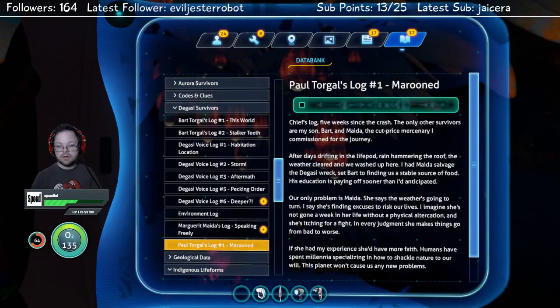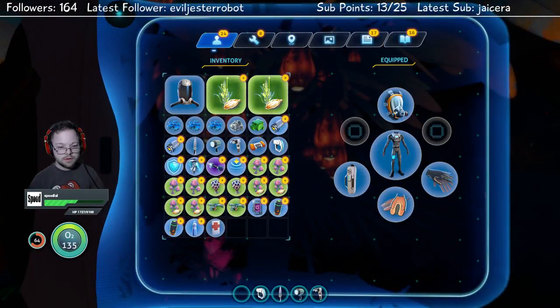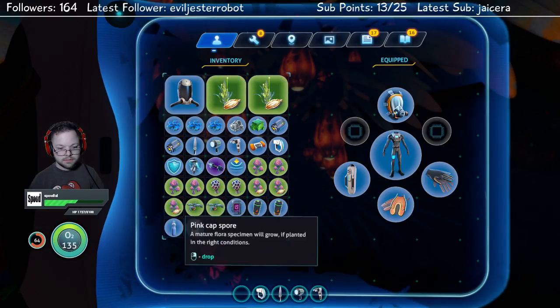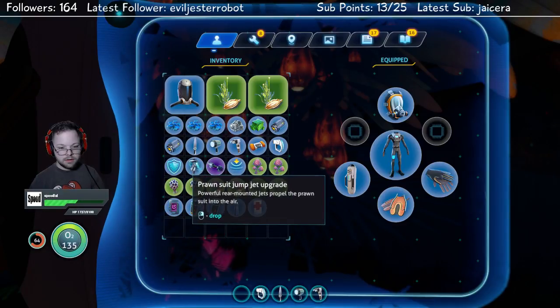Chief's log, 5 weeks since the crash. The only other survivors are my son, Bart, and Mida, the cut-price mercenary I commissioned for the journey. After days drifting in the life pod, rain hammering on the roof, the weather cleared and we washed up here. I had Mida salvage the Degazi wreck, set Bart to finding us a stable source of food. His education is paying off sooner than I'd anticipated.